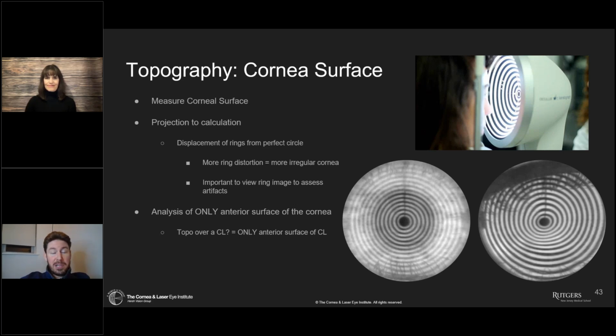We all know this. This is not very groundbreaking here. But the main thing to note is that tear film anomalies will cause irregularity to mires, but tear film anomalies are typically causing breaks within the mires rather than having a smooth irregularity. So looking for warped mires is keratoconus. If you're seeing broken mires, those are tear film anomalies because the light is really not being reflected off of the corneal surface, but rather the tear layer that's resting on top of the cornea. Something that makes it nice and shiny.